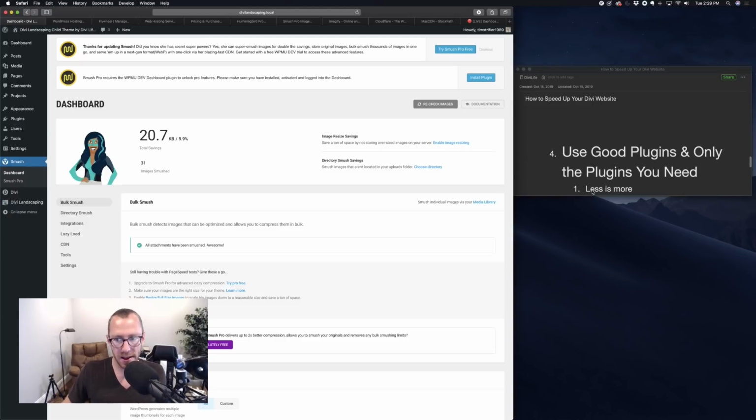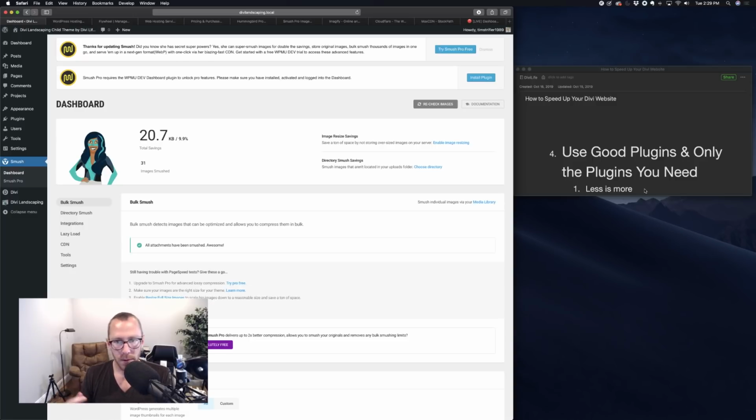So bottom line is less is more. Only use the number of plugins that you need. One thing I do want to say, though, is some people will say, add functionality into your functions.php file instead of as a plugin so that you'll have one less plugin, and then that'll speed up your site. But code is code. So if your website's executing that code, it's not going to make much of a difference if it's in your functions or as a plugin. And so you don't really need to worry about that.